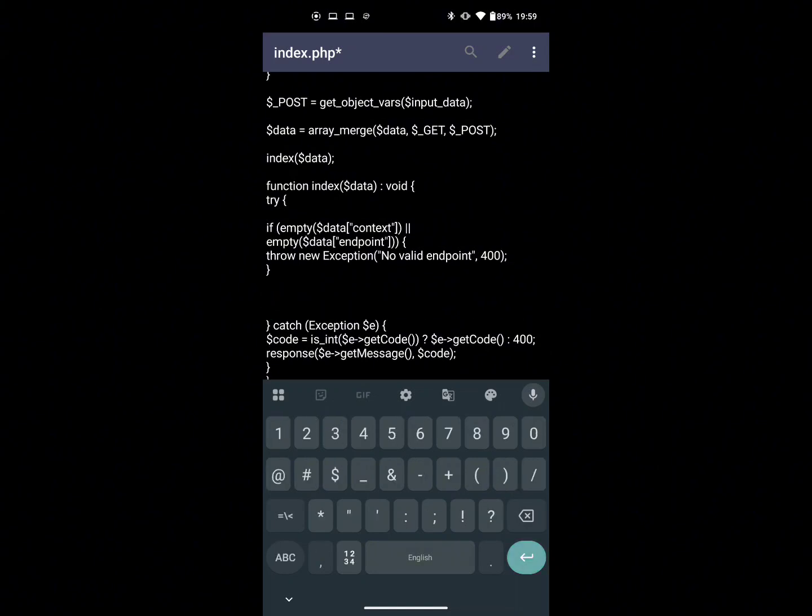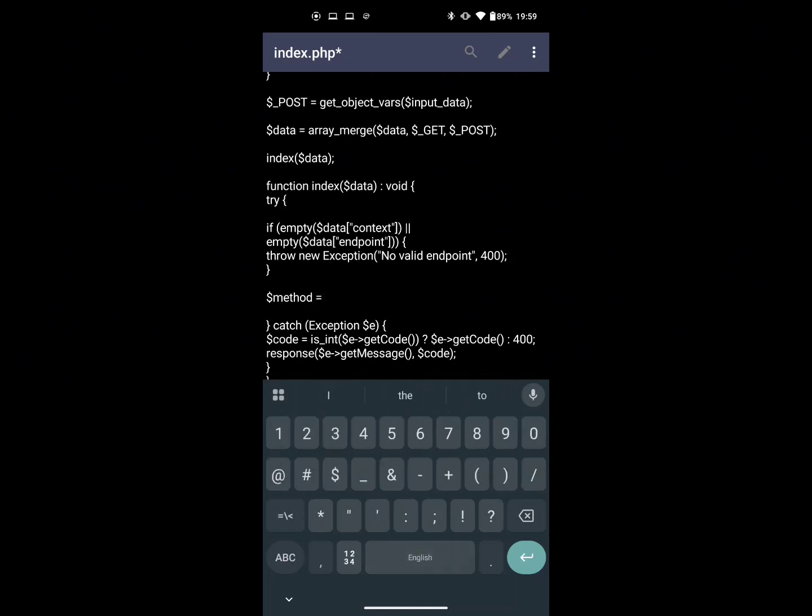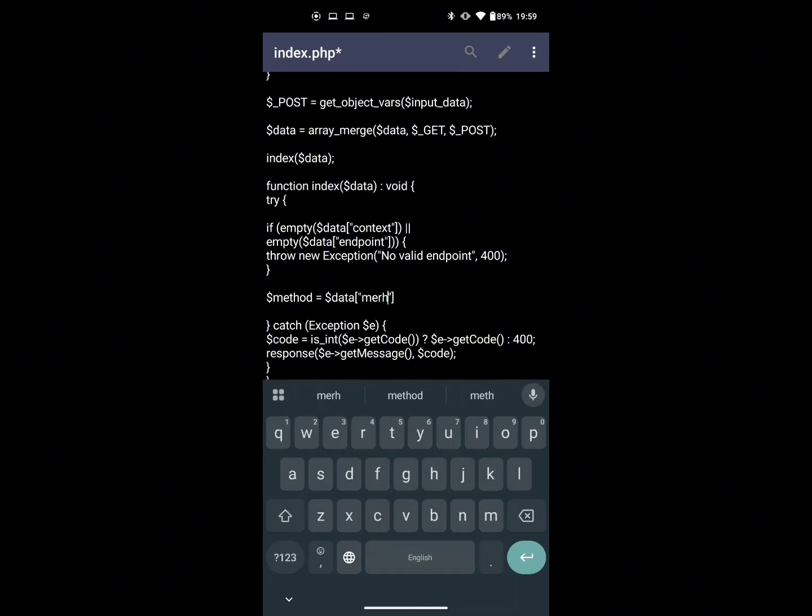If not, I'll create a variable called method, for example, and the method will be data method. So I could use a different way to concatenate and create string literals, but I will use the normal and easy way.